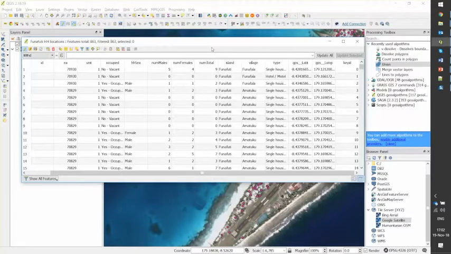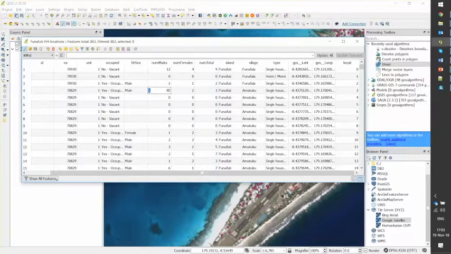There's a difference between save edits, here, this disk with the red pencil. This is to save edits within the shapefile. When I'm saving here in the project, if I don't save the edits, it will tell me, well, actually I'm going to show you. I'm not saving.